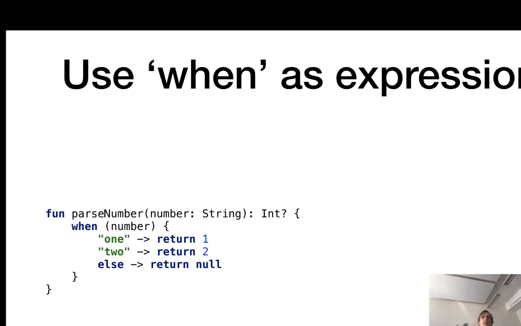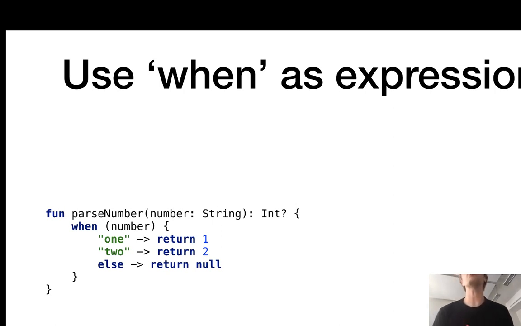I have arranged my talk by levels of features. I'll start with the lowest level of the individual expressions. Then I'll move a level up to talk about how you can define classes and functions in Kotlin and use these features in an idiomatic way. And finally, I will talk about some of the standard library functions that help you convert your code into a more idiomatic form. So let's start with the basics.